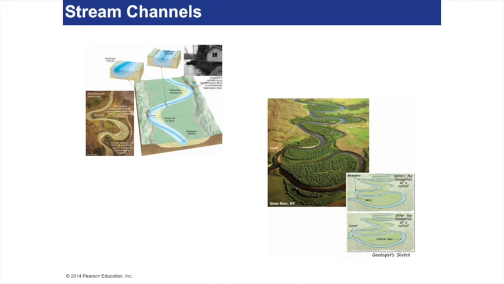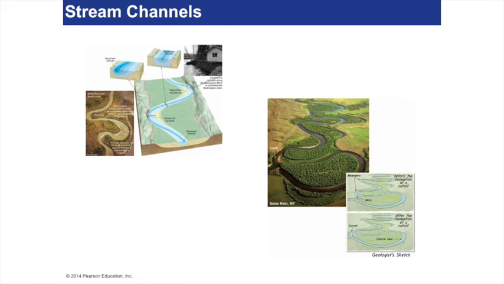Okay, so let's look at the center picture there. You're going to have a straight shot where the stream velocity is going to be fastest in the middle, and the sides will be basically the same speed. If you get around a turn, what will happen is the outside gets faster. The outside is where the stream velocity is faster, and it cuts the most. And the inside is going to be slower, and because it's slower, the sediment that's being carried in that water is more likely to be deposited there. So you'll have a beach on the inside curve.